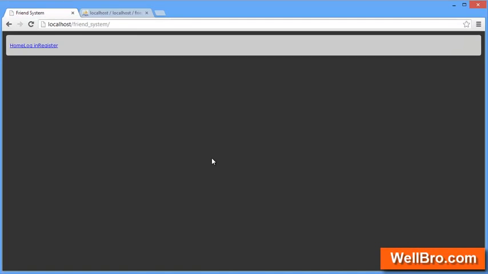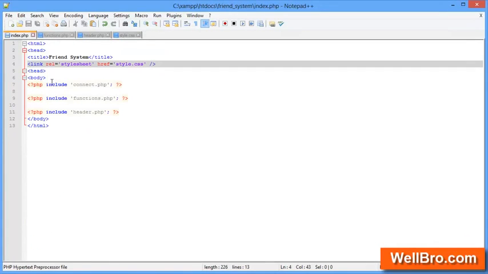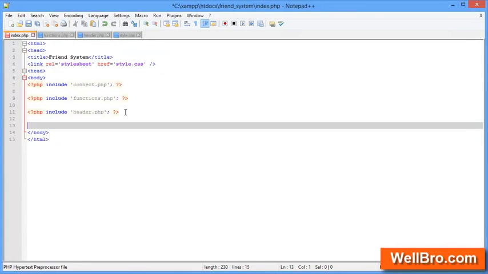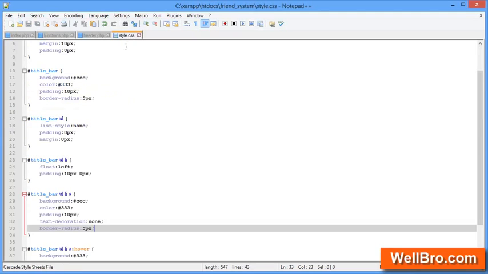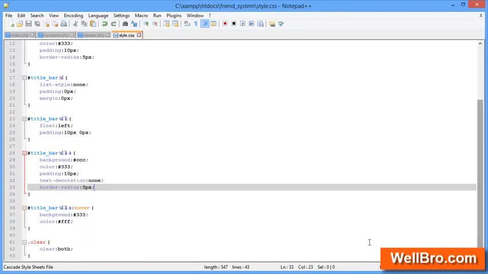Let me check, refresh. So now if I hover over them, you can see the changes. So that's good. Let's have one last thing, and we're gonna do that here. So div, and I'm gonna give this a class of maybe container. So it's gonna hold the whole body of our page.